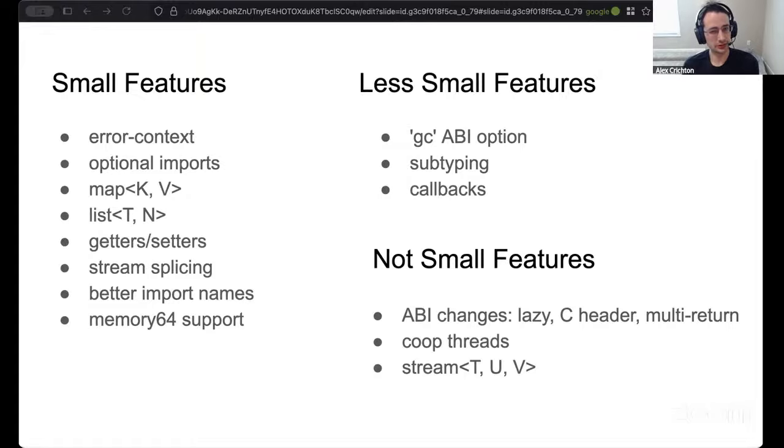But it is actually really important to call out that a lot of this does require relatively significant investment in terms of there's a lot of code bases to get into, a lot of reviews to be had, a lot of language integration aspects to be thought of. For example, with optional imports, I think it's relatively straightforward. So we'll have some sort of wit-bindgen option that says it's optional, and you get some sort of optional stuff in Rust, for example, or nullable pointers in C, or things that are just None inside of Python, yada yada. But doing all that plumbing is still relatively non-trivial.